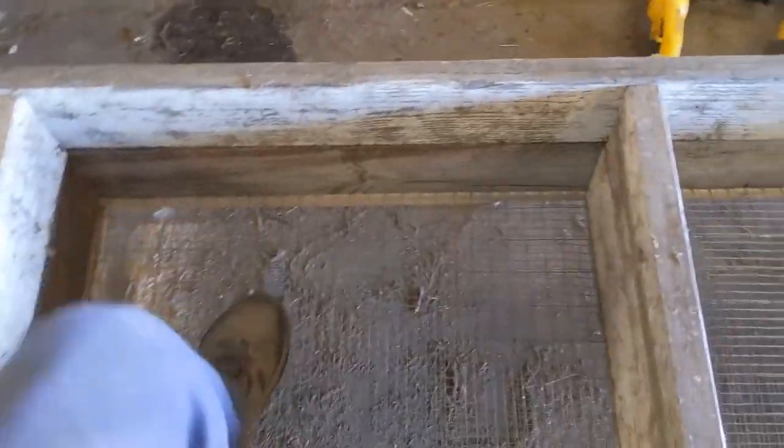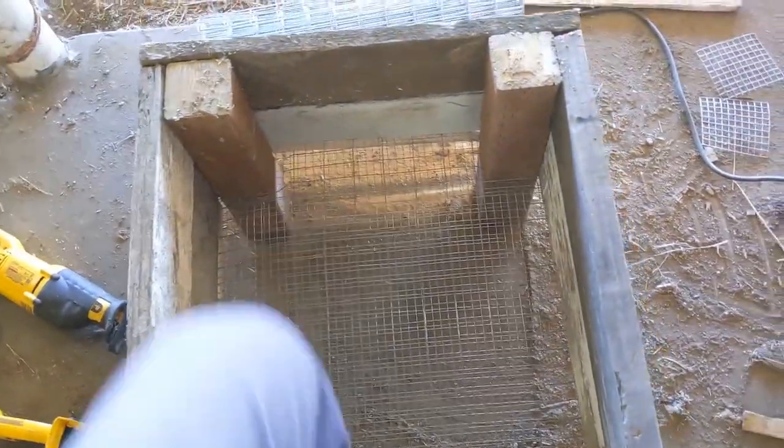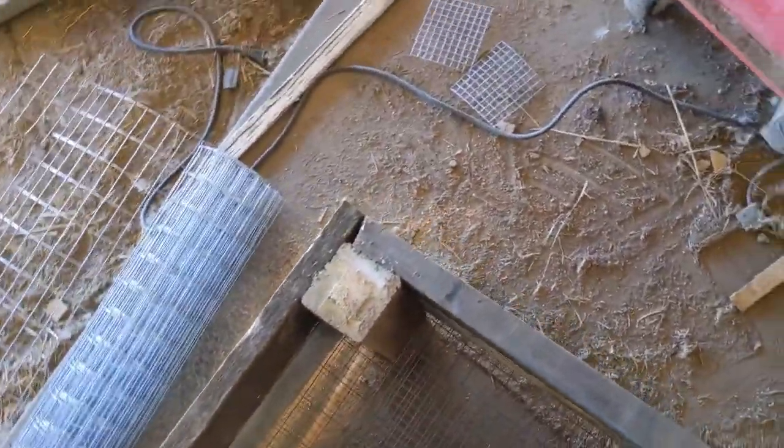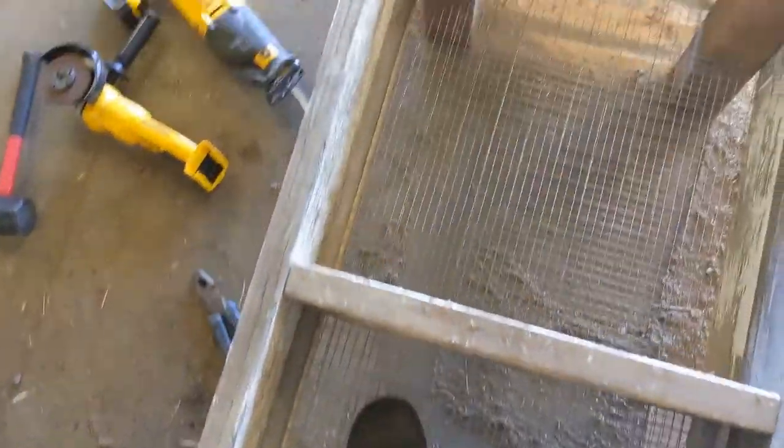And let's test it out, see if I can stand on it. Because there's gonna be hundreds of pounds worth of soil in here, so I should be able to walk on this and on it. Feels great. Definitely not gonna give out as I start loading soil.